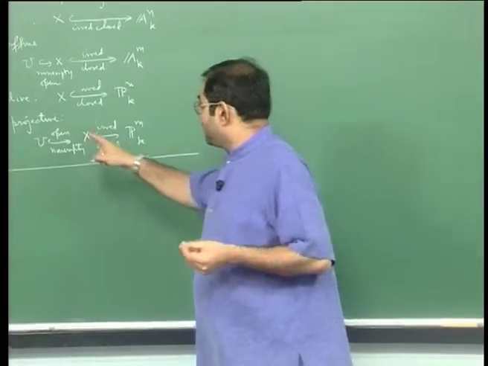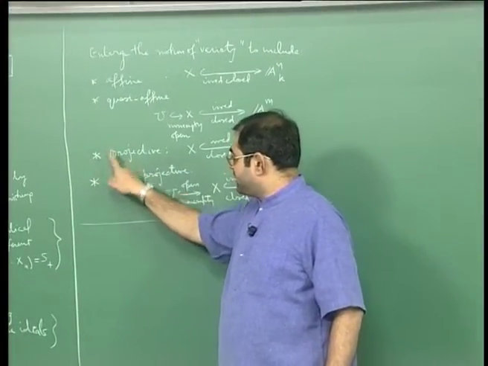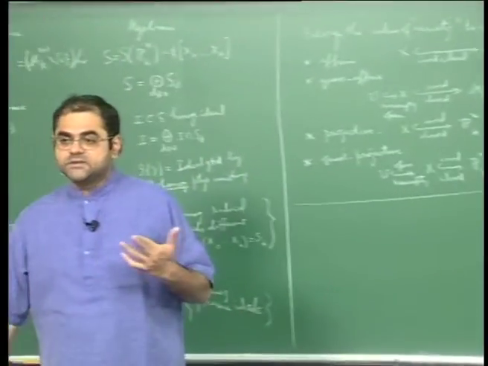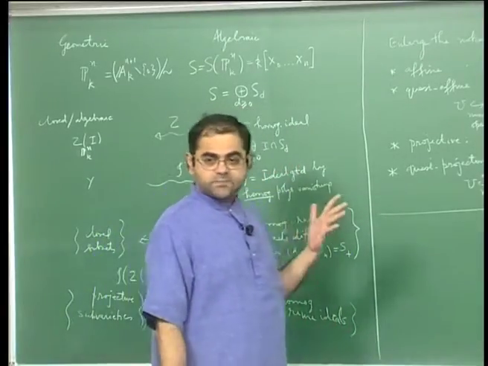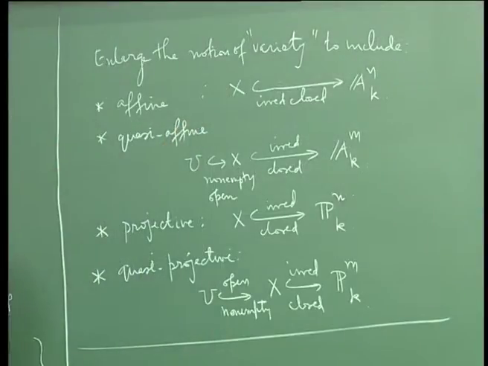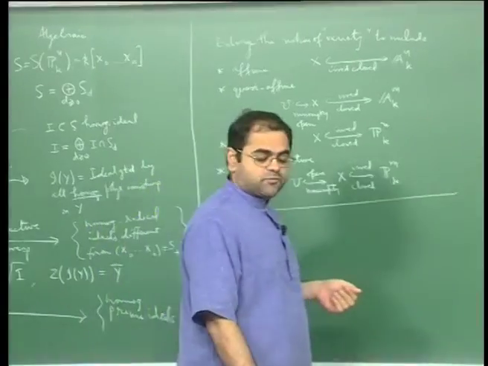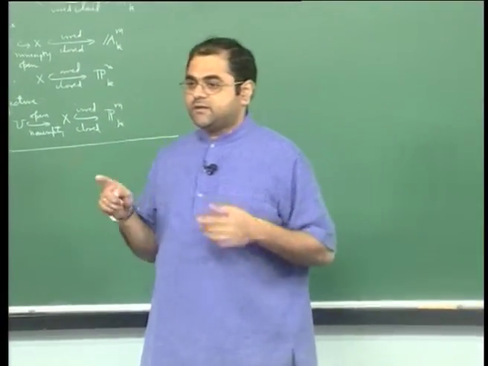Therefore if I want to define morphisms which involve even projective or quasi-projective varieties, I have to tell you what is meant by regular functions for projective or quasi-projective varieties. And the answer is very, very simple. Just like the affine case where a regular function is just a quotient of polynomials locally, in the projective case you only require that it's a quotient of homogeneous polynomials of the same degree, and you put the same homogeneous degree so that you get a valid function.